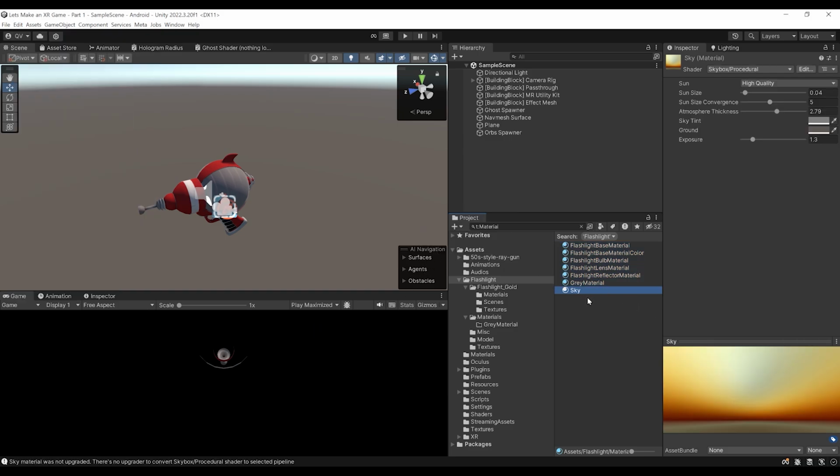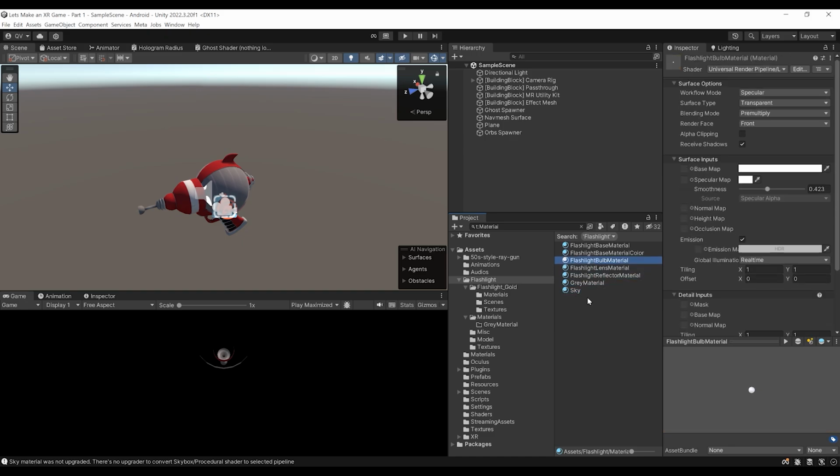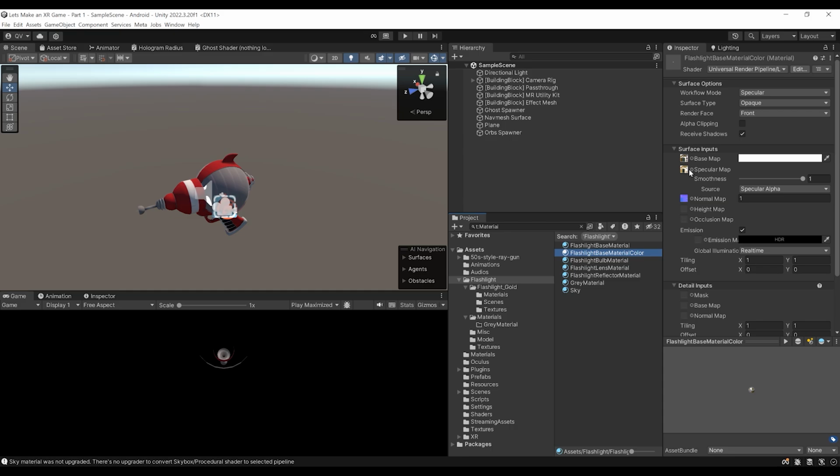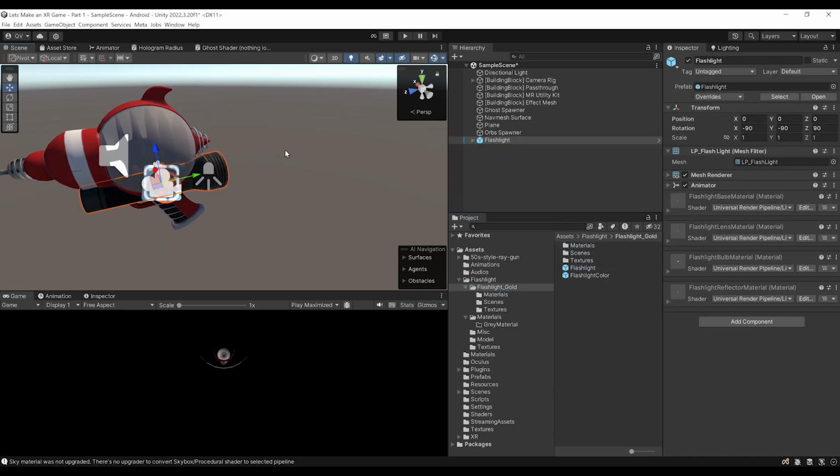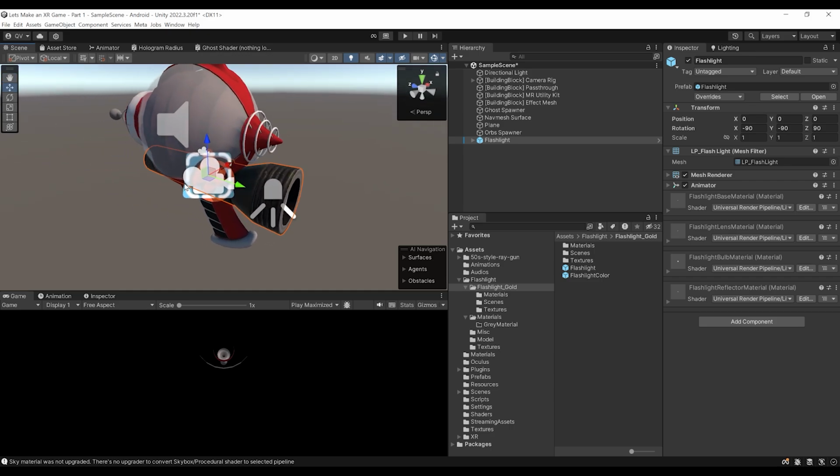And as you can see, by doing this, we have changed the shader of all of the materials, and this actually kept the same texture as before. So one thing left, and it is to reset here the search, go to the flashlight folder, and drag here the flashlight prefab inside the hierarchy. And as you can see, we can see our beautiful flashlight over there.